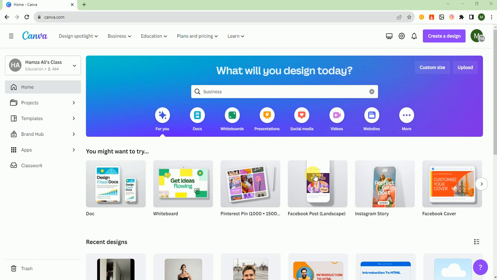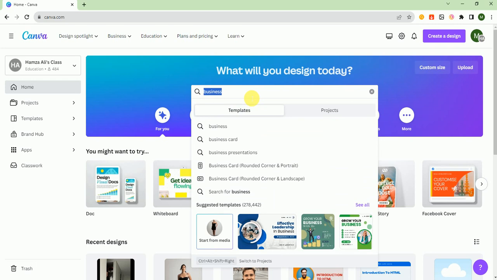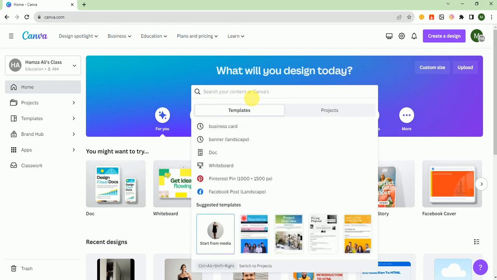So guys, today's video agenda is how to edit photo in Canva. Different people want to edit their photos in a good way, but they don't have time, so they hire freelancers and give them their images, and the freelancer edits their images and creates a beautiful image. So this is a good service to sell on different freelancing platforms. So in today's video I will teach you how you can edit photo in Canva.